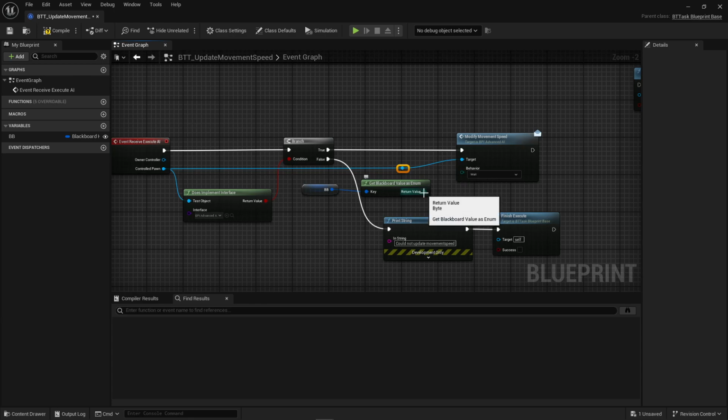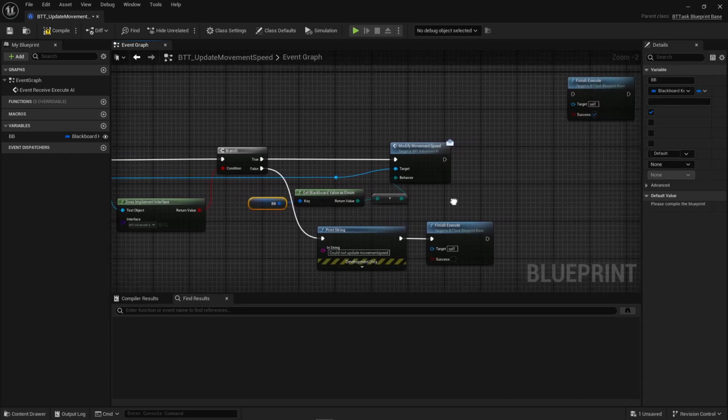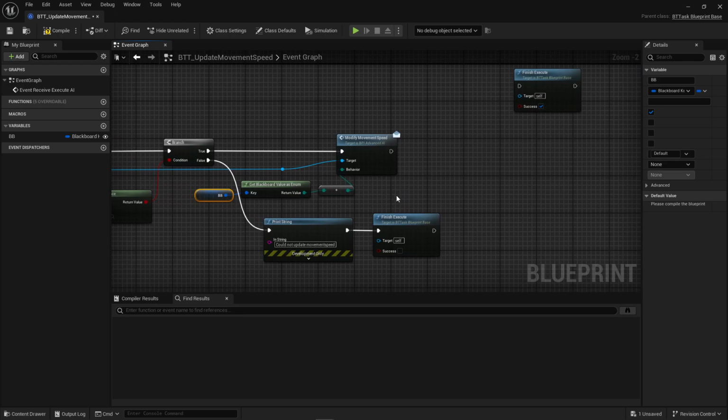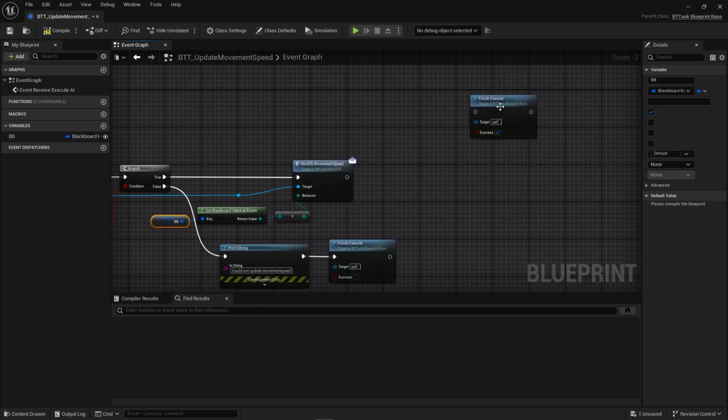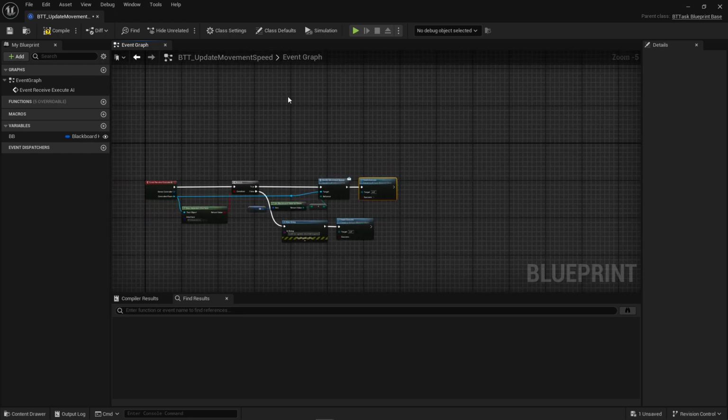Then this will make a conversion from a byte to an enum. Voila. Okay, perfect. Then again, just make sure that it's nice, readable coding. Then we just need to connect it back. Okay, so that is the second task we are doing.